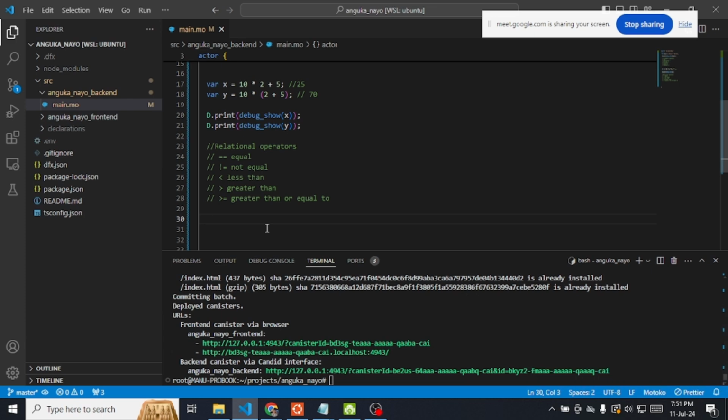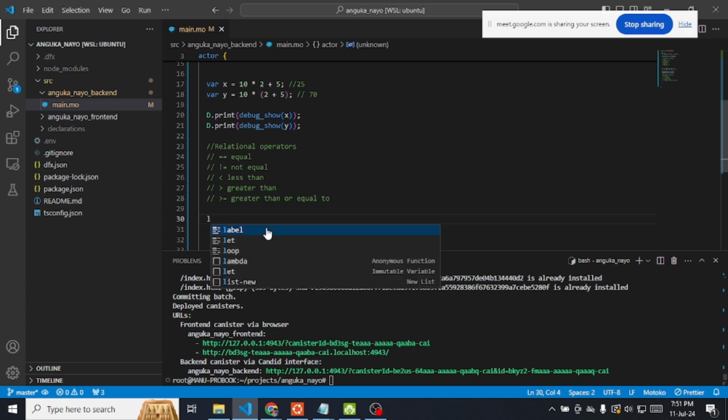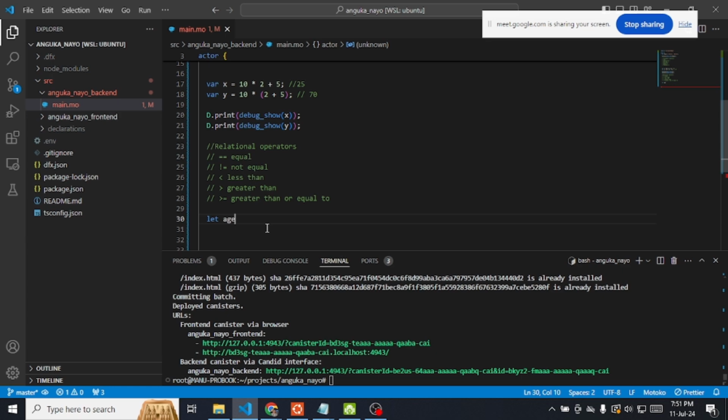Let's say you want to check someone's age. If their age is greater than 18, they should be allowed somewhere. If it's less than that, they should not be allowed. So we'll create a new variable called age, and let's say their age is 21 years old.